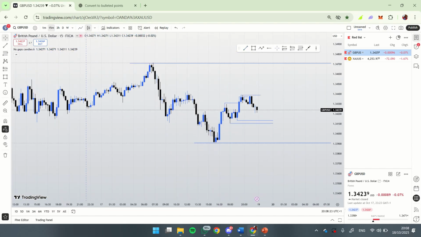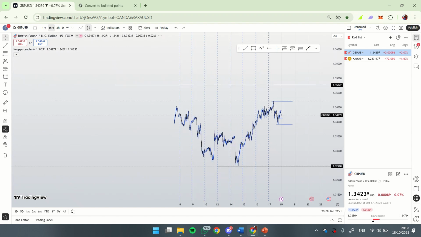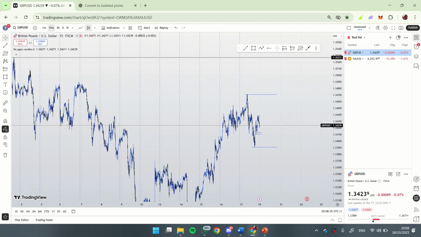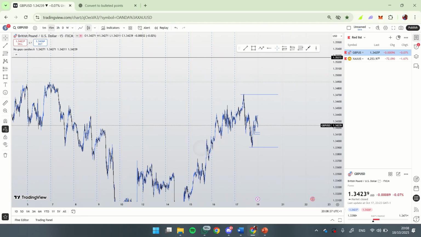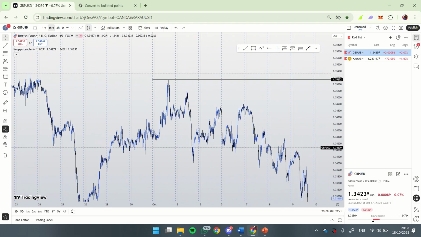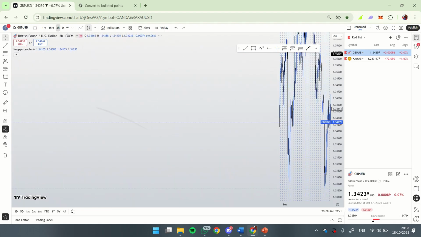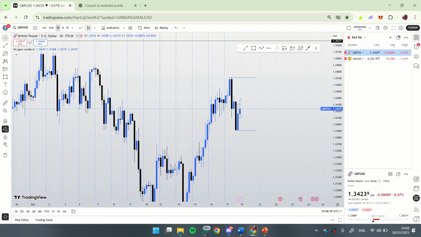So what is our bias from the higher time frame? That we're selling, right? We're selling to this particular low. That low is where we are selling to. And we have a zone that is not mitigated on this time frame. But the time frame that is most important is my 3 hours. If I don't have a zone on 3 hours that is not mitigated, I'm not interested, which is this one. This has not been mitigated, but price actually went very close to it and it rejected from there.